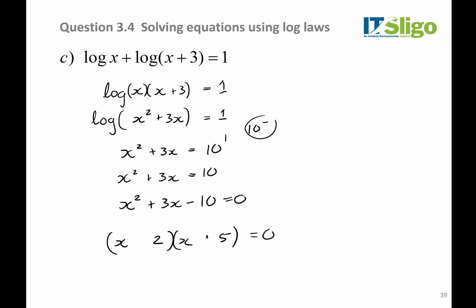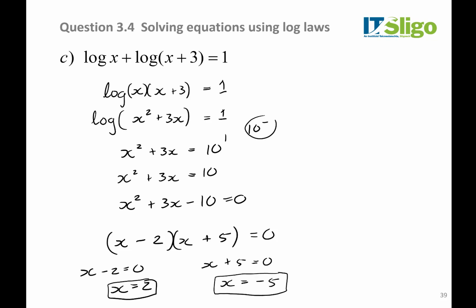3x is positive, so my biggest value must be positive. My smallest value is negative. So those are our factors. And again, guys, you're going to have to work on that a little bit more. This is my job. I'm used to doing these. I hope I haven't made a mistake. I don't think I have. And now we let each factor equal 0. So x is equal to 2 is one solution. And x is equal to -5 is the other solution.